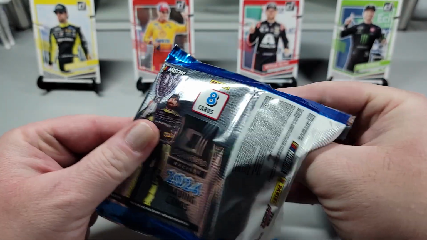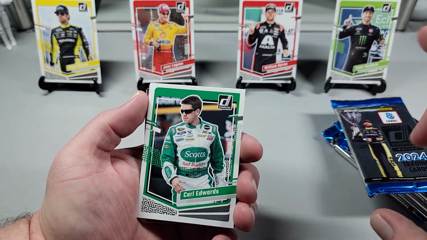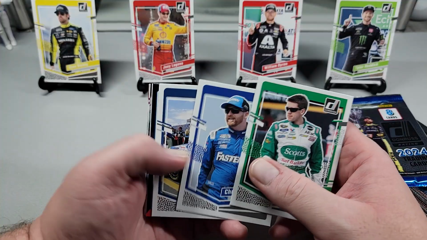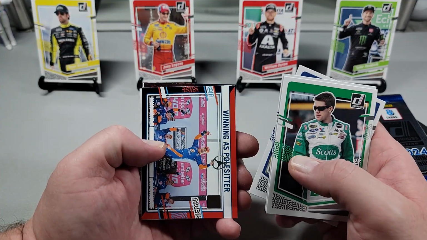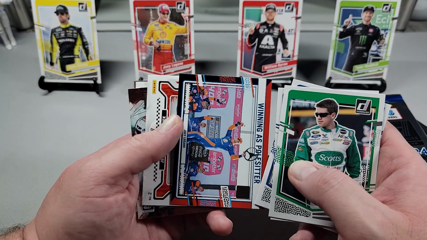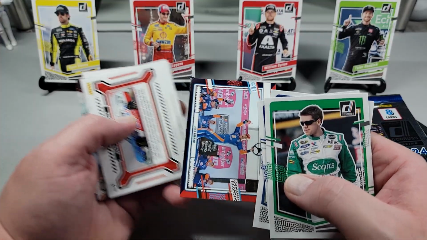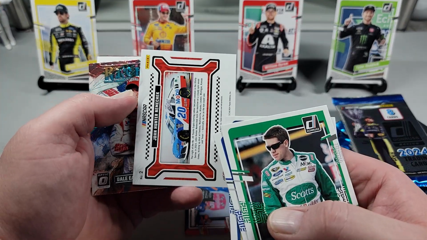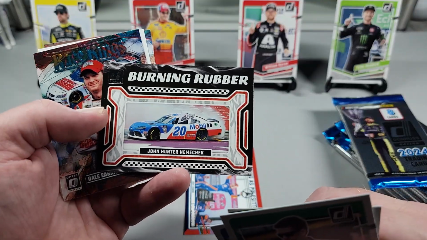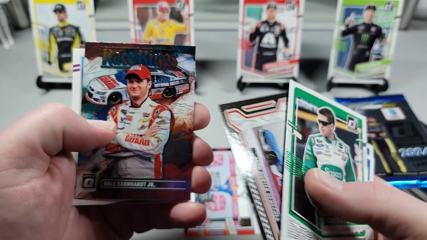Now, I'm going to pick the best cards from each box here, and I'm going to lay them in front of the driver here. So we're looking for numbered cards, rare parallels. Now, see, this is a parallel here, but I don't know if I would necessarily... it's not a numbered parallel, but I guess we'll consider it for now. Oh, here we go. John Hunter Nemechek flipped around. Okay. Burning Rubber, John Hunter Nemechek. That's not numbered. I wonder why it was flipped around.